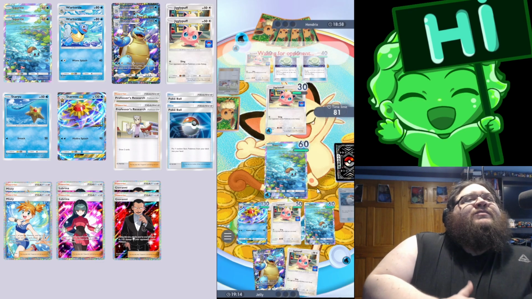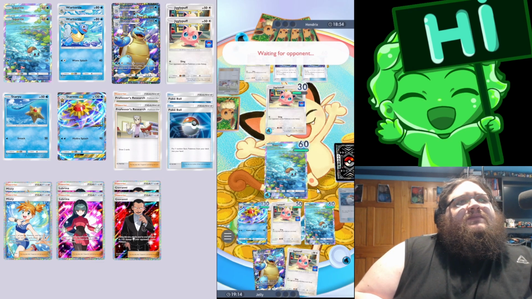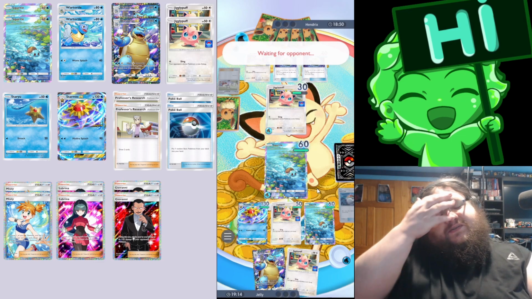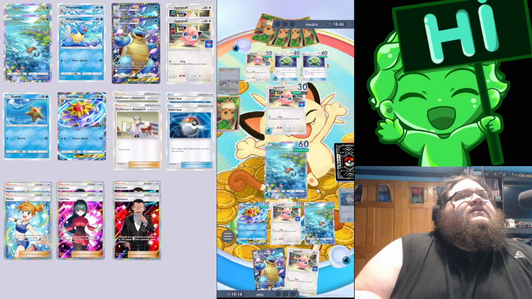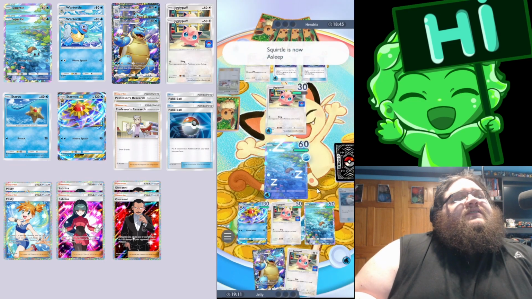I hadn't tried Omastar. It just felt like compared to Starmie, it was just going to be too slow for a one-of slot. And especially then to lose a Giovanni, it means that you're going to draw Giovanni consistently less. And Giovanni does have a lot of decent uses for this deck.